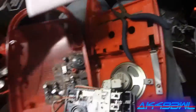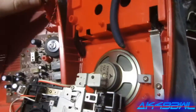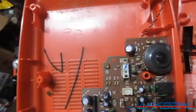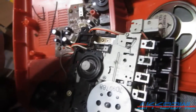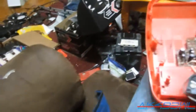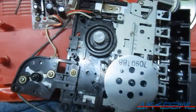Okay, so I'm digging into this Panasonic RQ-40 tape player recorder that I got from that estate sale, and I think I have come across what is the absolute worst case of belt melting I have ever seen in a tape deck this age. I mean, I've seen Sony tape decks, their belts get really kind of... They feel like they melt. Like the belts themselves actually melt. Like this right here. This is part of what's left of the belt that ran this tape player.